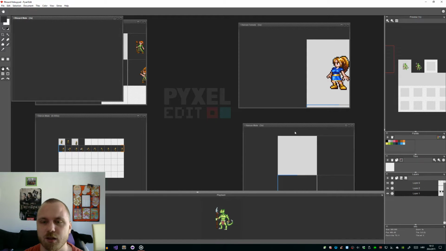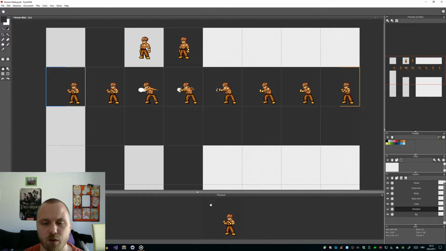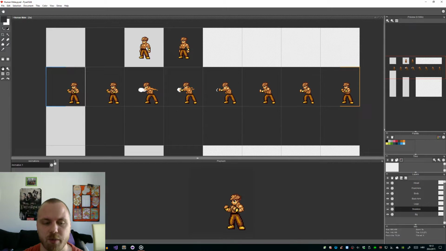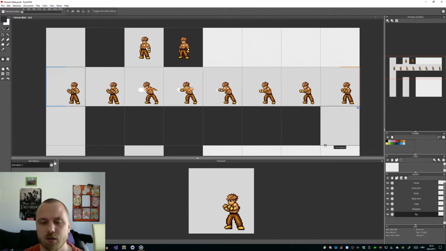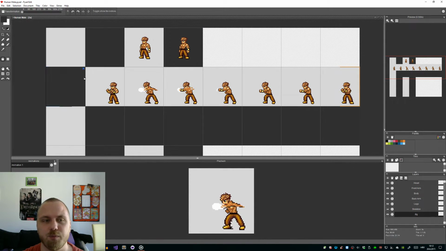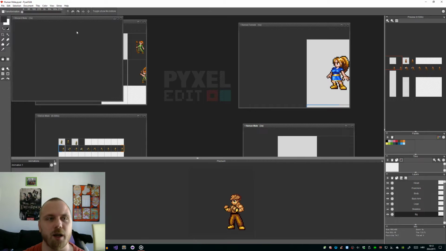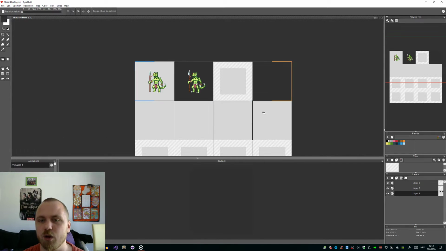Let's take the human male for example, just real quick. You can see his animation in the dark background, but it looks different on the light background. You can see that his punch effect is a bit harder to see than in the dark one, which is logical because of the contrast, but that's exactly why I'm doing everything on 2 color backgrounds.